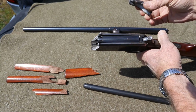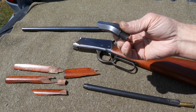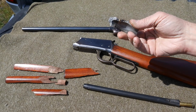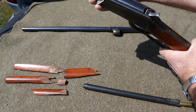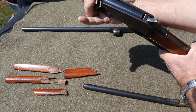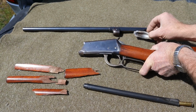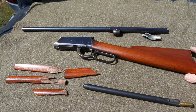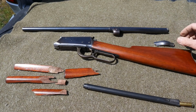And here's what, just fortunately, the guy found: part of the chamber area about 50 yards away. The rest of the chamber area, of course, was scattered to the four winds. So we can see that this would have sat right in about here and was just blown away in this direction. Thank goodness the fellow's left arm wasn't just taken off, or his left hand. Just kind of miraculous that he wasn't hurt any worse than he was.